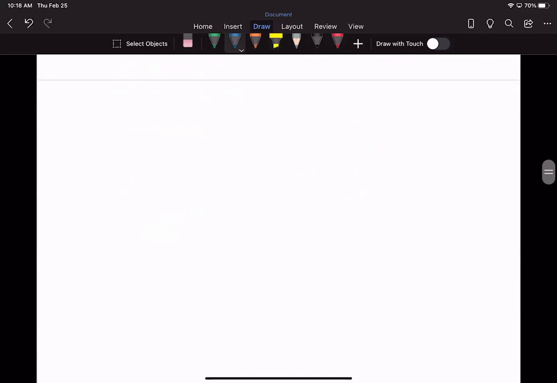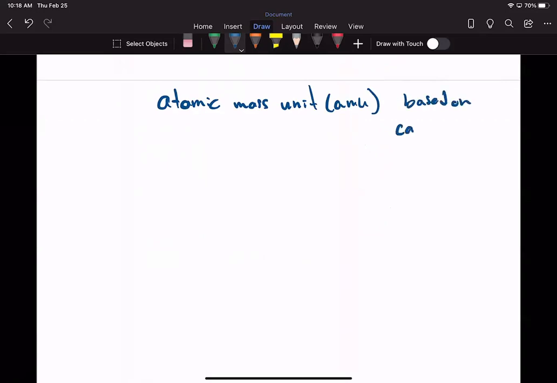So now we try to start determining masses of protons, masses, charges, and what developed was something we call the atomic mass unit, AMU for short, right? And this was all based on what we call carbon 12. Carbon 12 is an isotope, and we'll get into isotopes today. The simple answer for isotopes is that isotopes have a different number of neutrons in the nucleus, right?